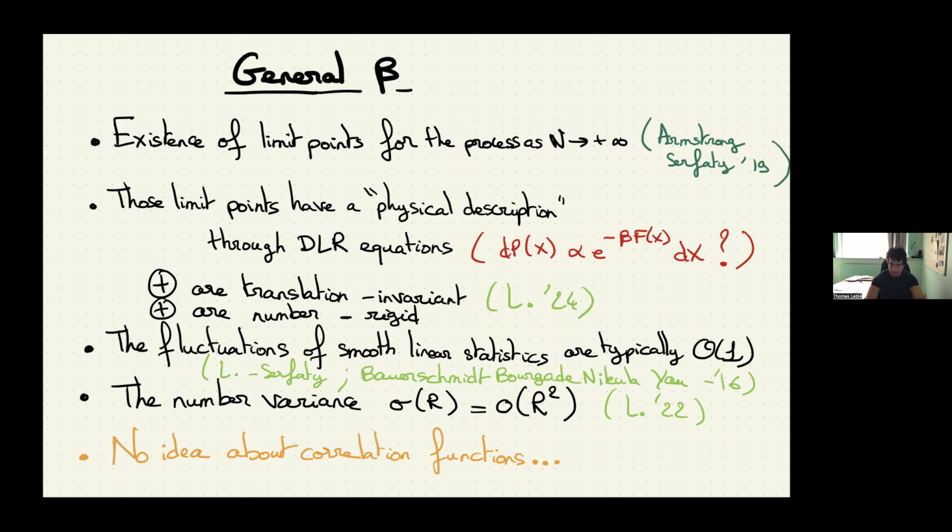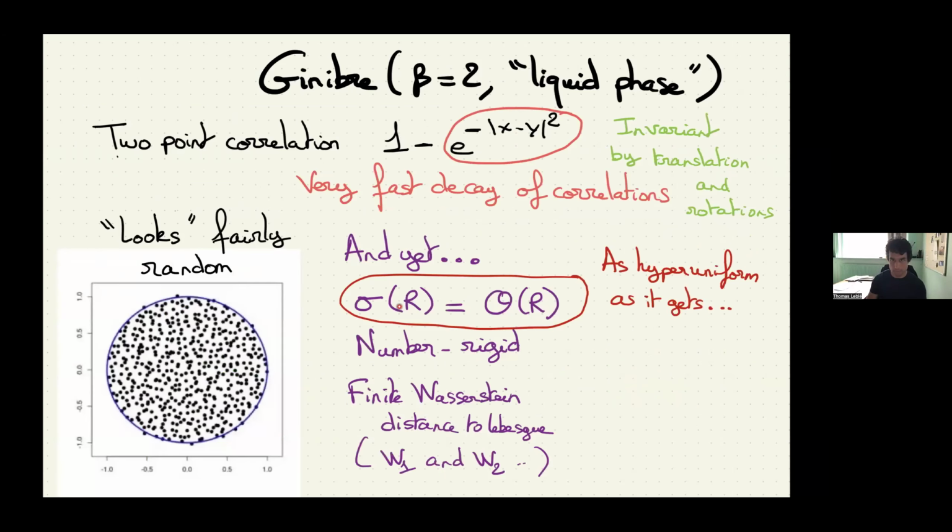And let me skip that part for the moment. The number variance, so the question of hyperuniformity, is also true: for all beta, the number variance grows slower than the volume, which is the definition of hyperuniformity. So I prove a little o of R squared in a quantitative way, but I just go by some power of log below R squared. So this is still kind of far from what the physicists think.